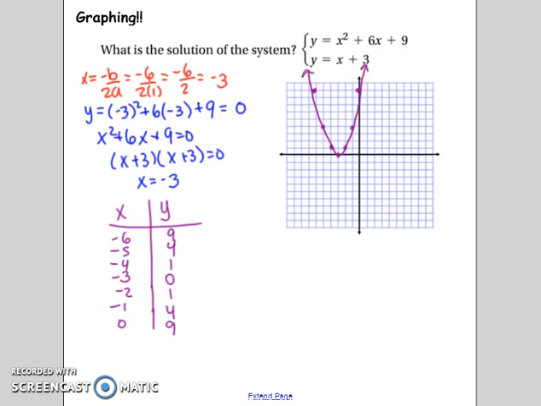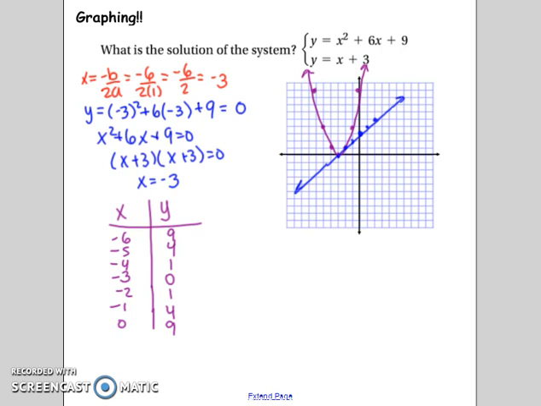I have my parabola. Now to graph y equals x plus 3, you could also make an xy chart if you want. You can graph this just because it's a linear, so you start with the y-intercept, which is 3. So I go to 3, and I put a dot at 3. I know that my slope is 1, because in front of the x, I have a 1. So I can count up 1 over 1, up 1 over 1. I can also go down 1 and to the left 1, down 1 and to the left 1, down 1 and to the left 1.